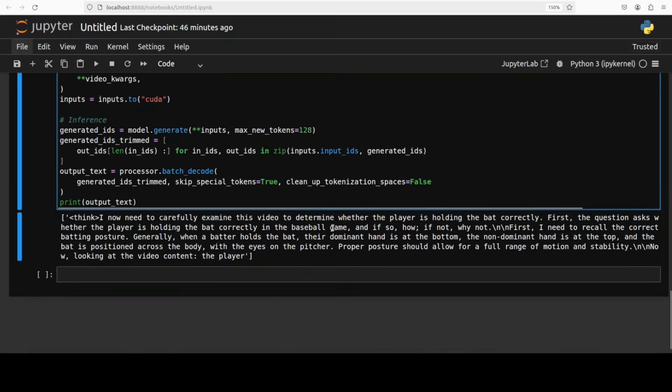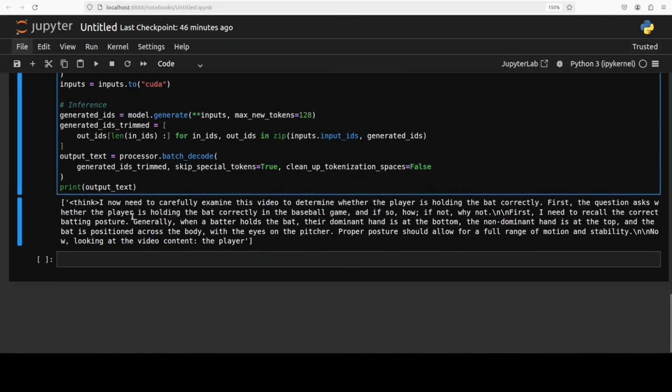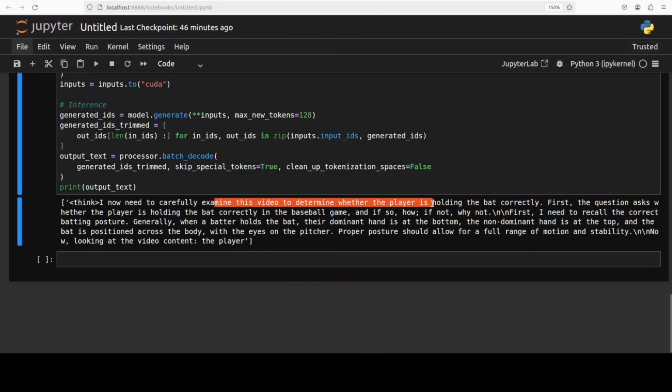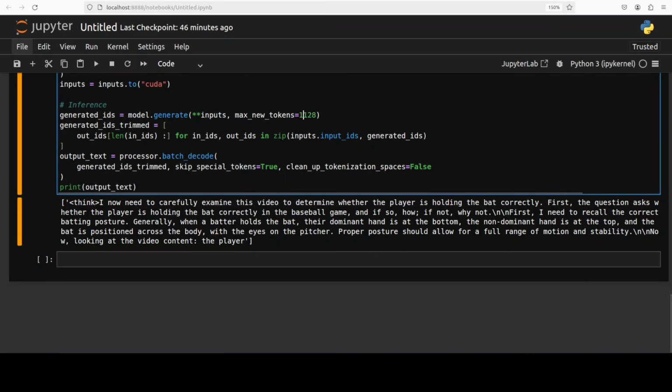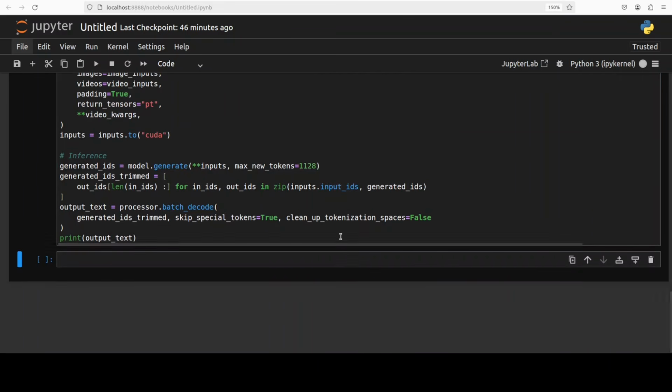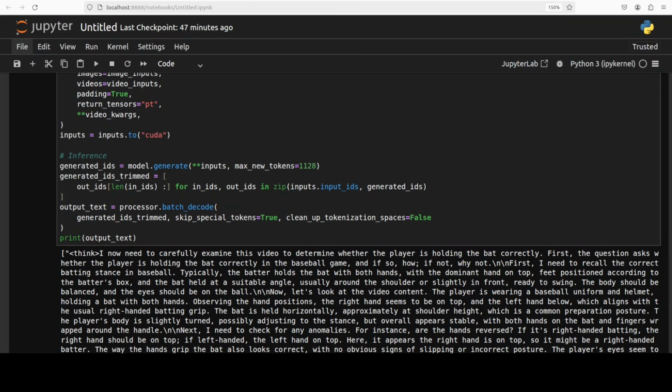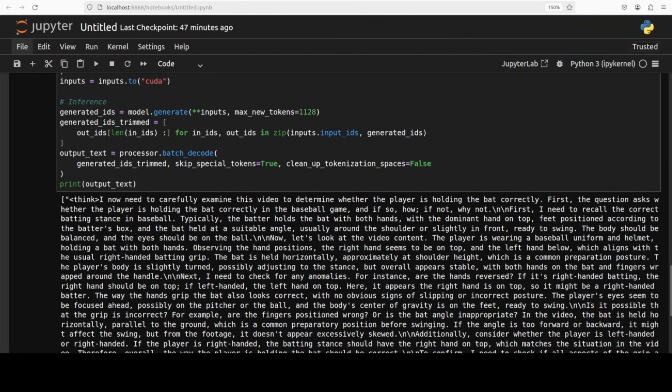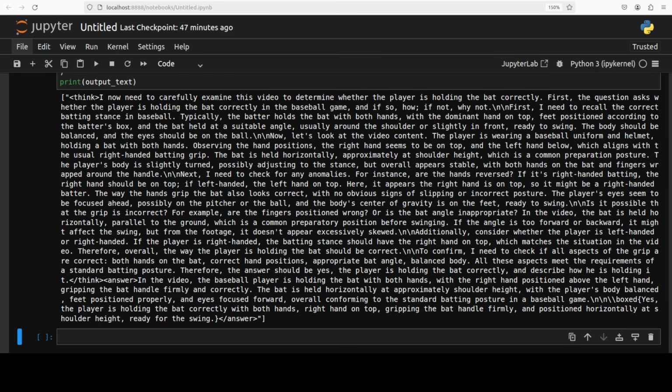Okay, so let's check it out. So it says that I now need to, and I gave it the thinking mode, by the way, and it is talking about it that okay, it needs to check it out. What happened there? I think I would just need to increase this max token, so I have increased it. Let me rerun. I just want to make sure that we check out the full answer. Let's wait. And now it has given us big answers. Wow, it's a full answer. So let's check it out.